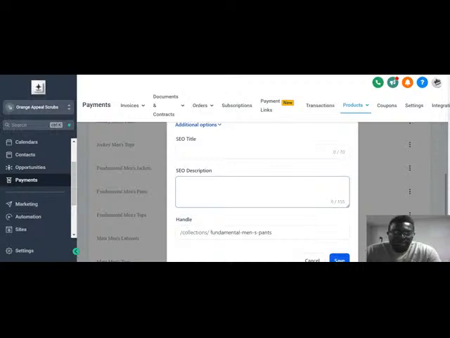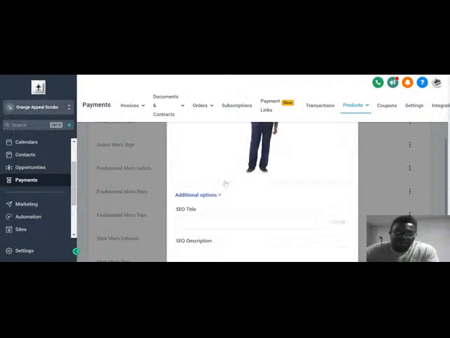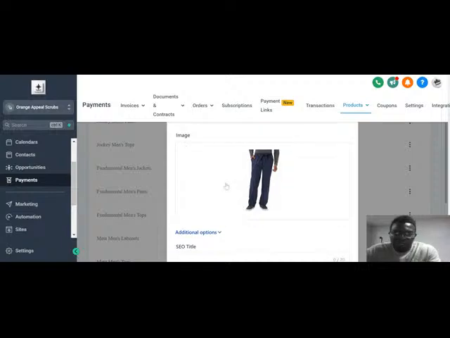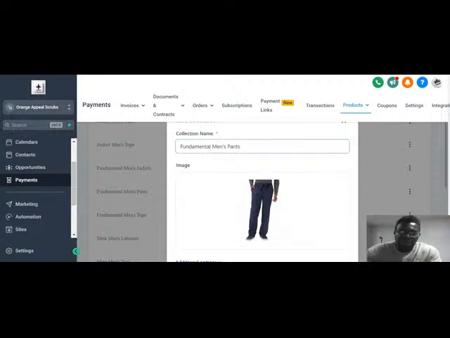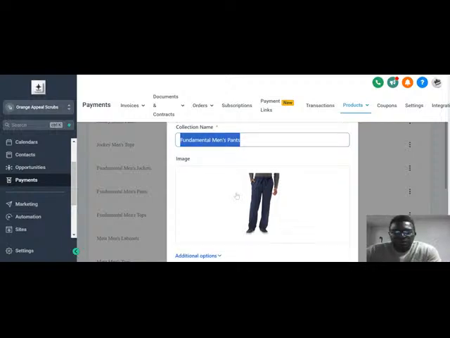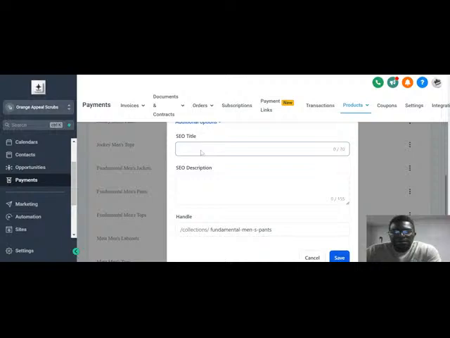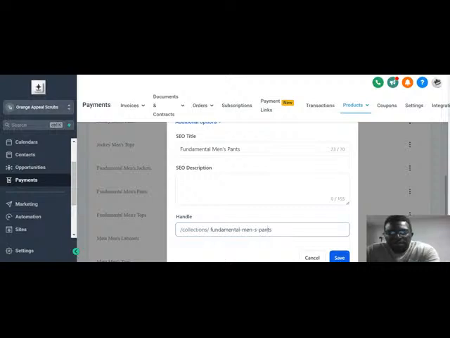So it's important when you make these collections, do all this at once, so you don't have to do this for how many collections you have for your e-commerce website. So Fundamentals men's pants. This is just me. You don't have to do it with me, but this is how I would do it. And then you see how when you have the apostrophe in the title for the handle, it'll make an extra hyphen because it does not understand the apostrophe.